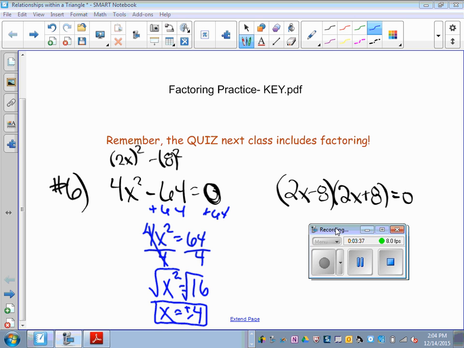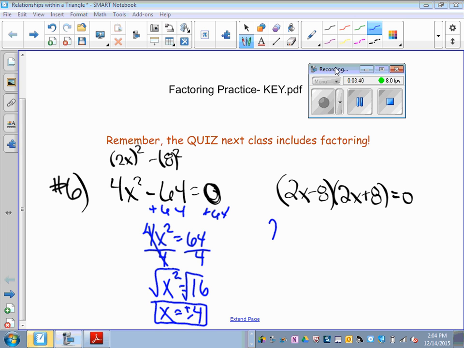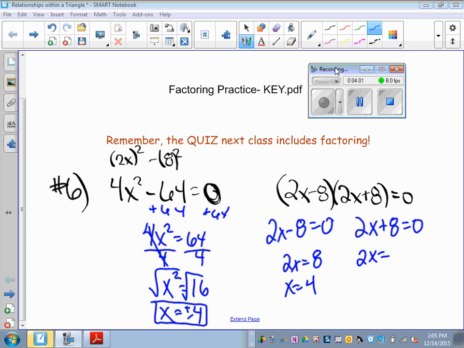If you would have factored this, you would have gotten the same thing here. 2x minus 8 equal to 0. 2x plus 8 equal to 0. Couldn't we have taken out like a 4 at the beginning? Yeah, you could have factored out a 4 in the beginning, and then you would have had x squared minus 16, which would have gotten you quicker to the answer. And you see that we get the exact same result here as well. So you can use factoring difference of squares there to help you out, but when we just have an x squared and there's no x, you can use square roots as well.